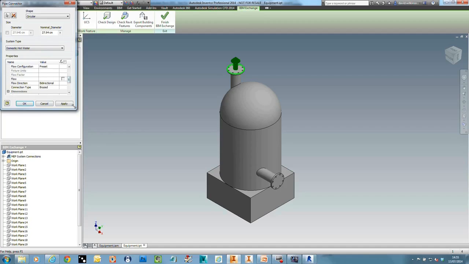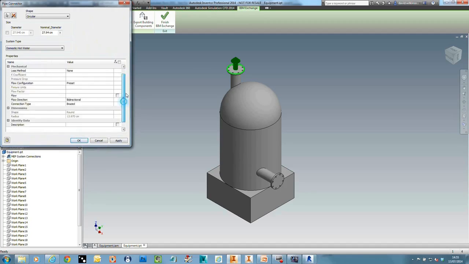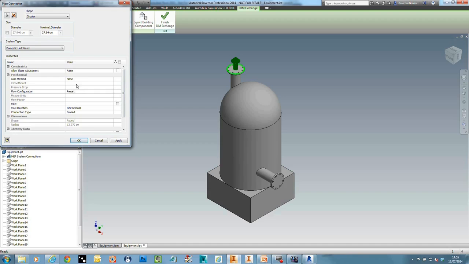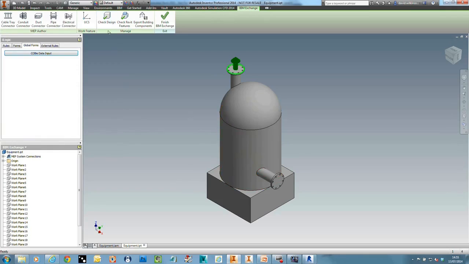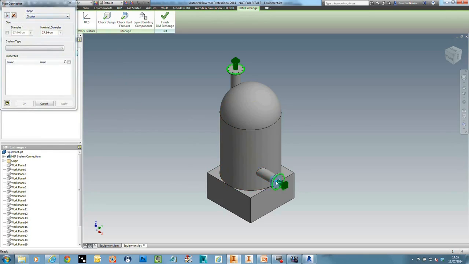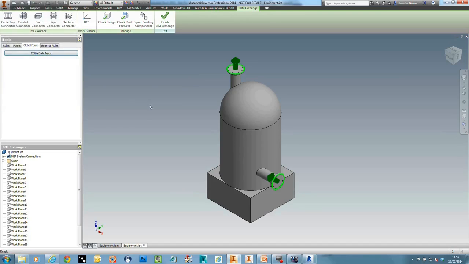I've got more property information in here that I can fill out now, and this all goes towards your BIM information. I'm not going to populate any of that for what we're doing. And if I do the same on here, just flip the direction around this time, say that's cold water. So I've preset the connectors on here ready for Revit, but I've done it in Inventor because the design guy knows what he's designing, so he knows what these values are. It makes sense for him to put that information in rather than somebody having to do it in Revit.